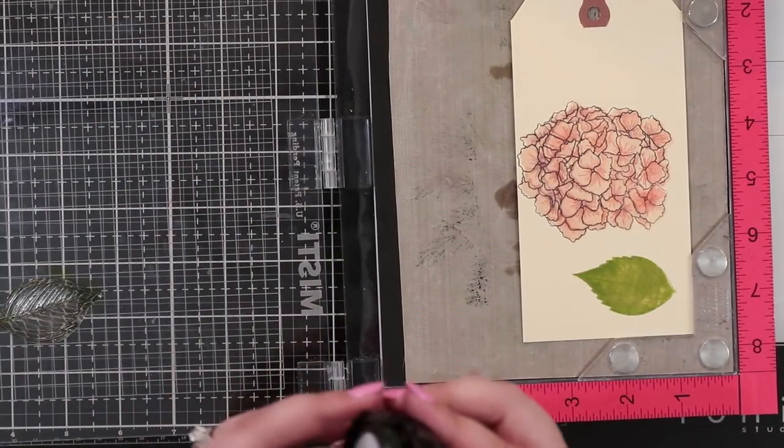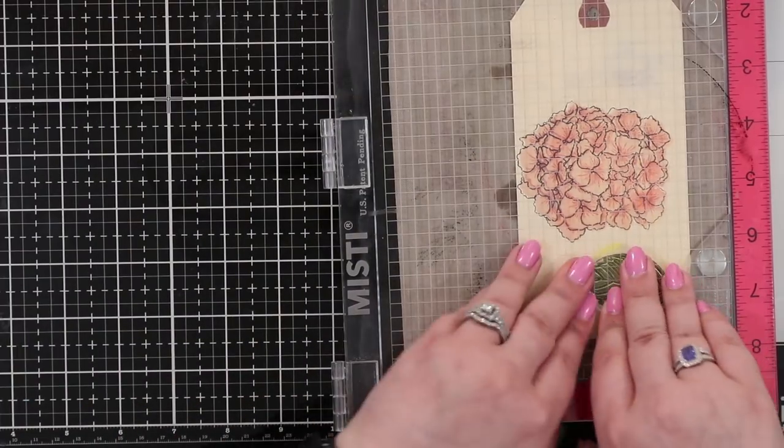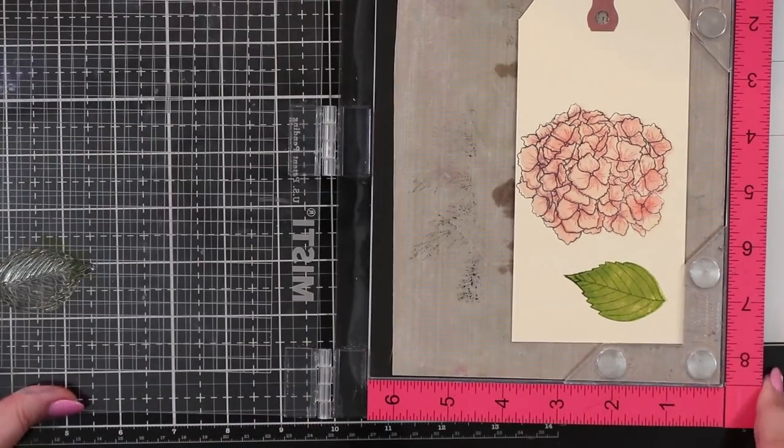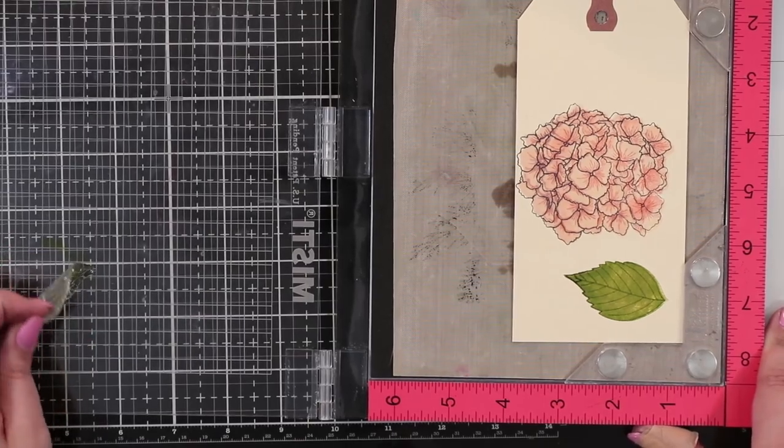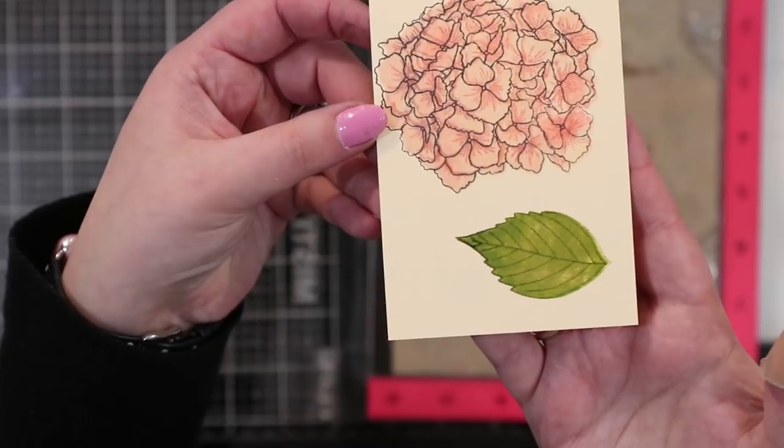It can be a happy card, it can be a sad card, it can be whatever you need it to be, which is why I like working with it. So you can see there, I've got my nice leaf with all my details. I'll lift it up for you. So you can see that there's lots of variation in that.